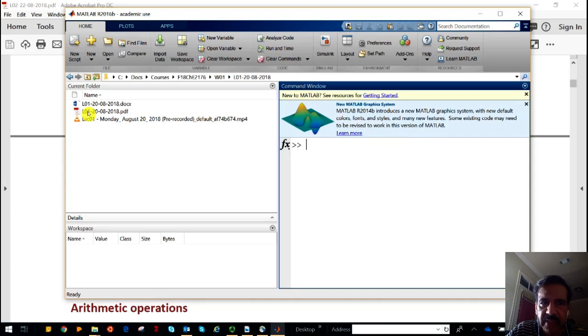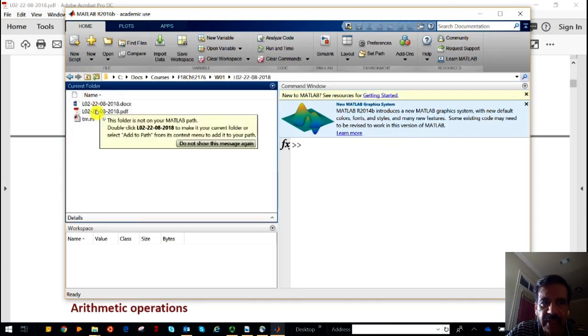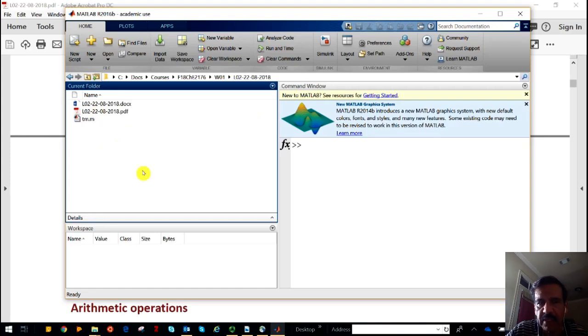So L01, this was the folder that we used last time, but I want to go to L02 for the current lecture. So these are the files in that folder, and I have one MATLAB related file there. And the third part is the workspace that we saw.